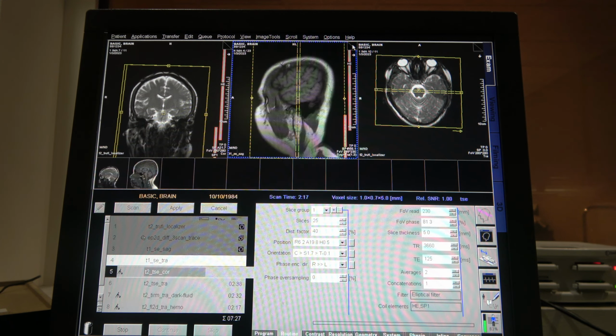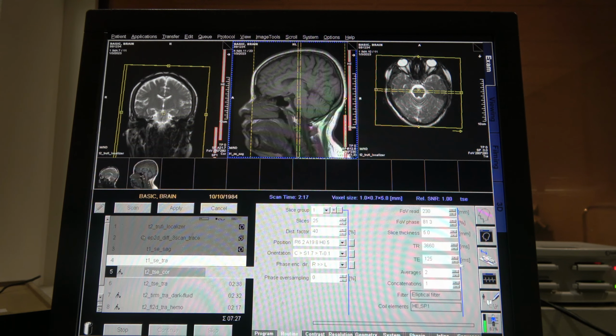Now we're all set here, but let's look at our TA. If it changed, it looks like it did, 3390. So let's drop it to 3390. Remember, we want to keep the patient as minimal time in the scanner, okay? The less, the better, but of course, not losing quality to our imaging. All right.